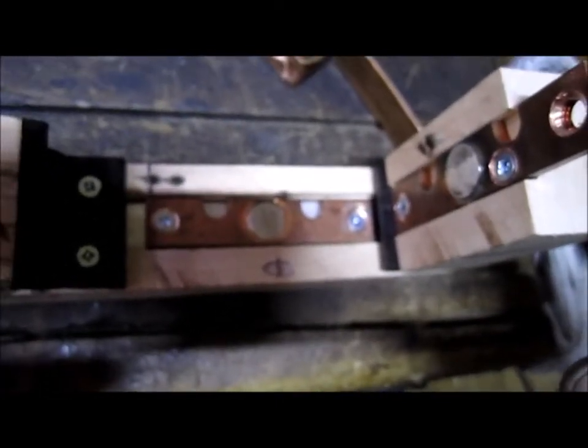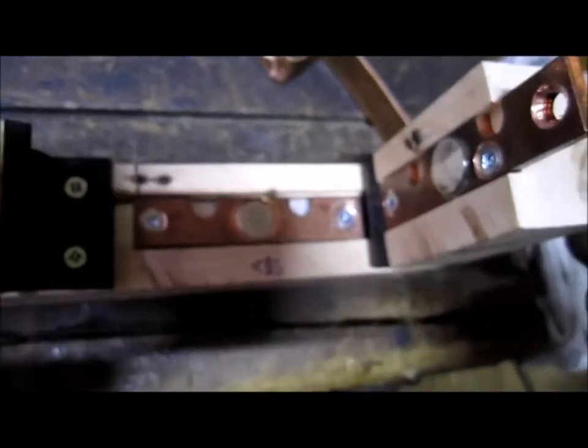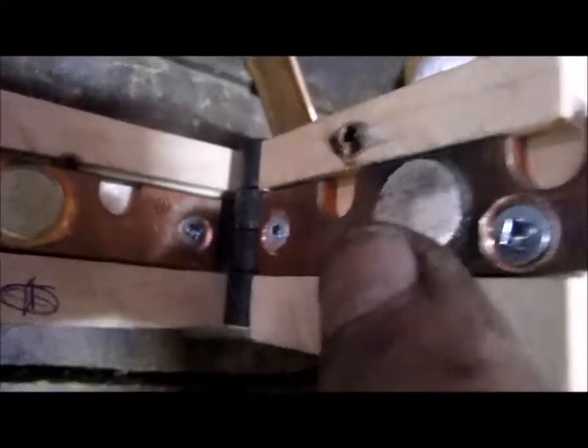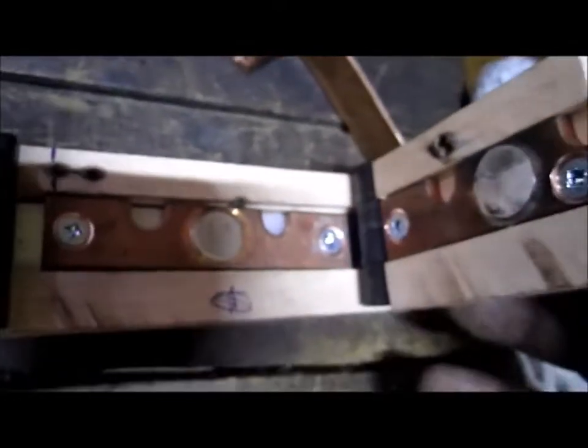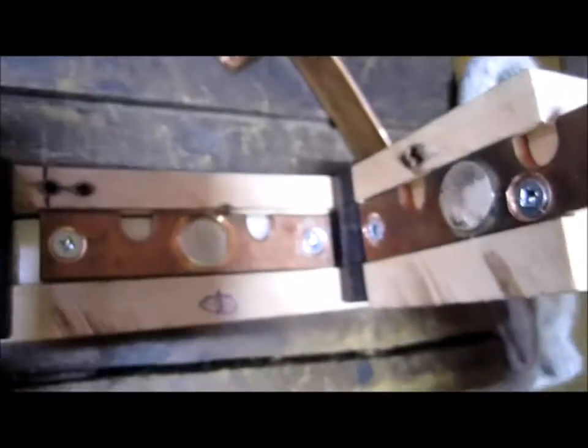Now I'm going to tell you why I'm making this. It's because I spent hours looking for normally closed contacts, solenoids in relays, and for the most part I never found any. I found some small ones, but I need some large ones. And these ones here, you can see how large they are. So they're going to carry some pretty high current if need be, but I won't be letting them carry that much current. One of them may be, say, 100 amp or so. That'd be about the maximum. And I believe these are rated for about 300 amps. So I have lots of room to carry the current.